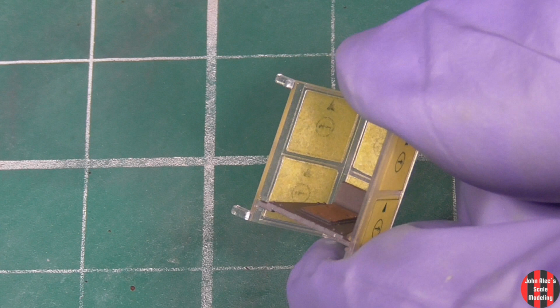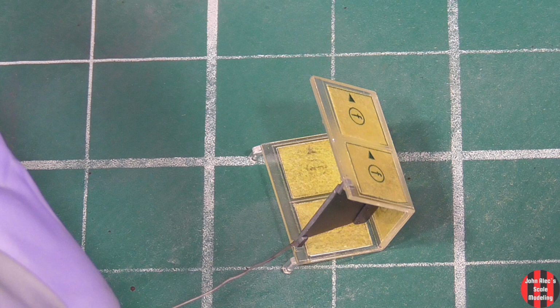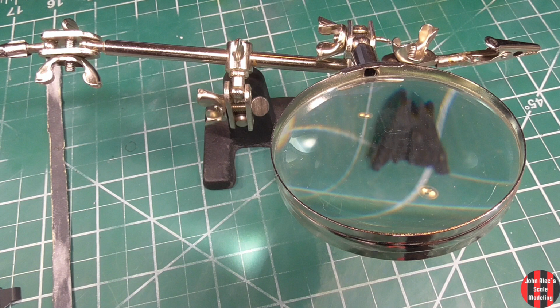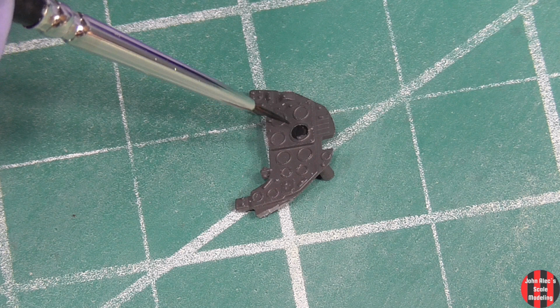Take a really thin wire, like 30 gauge, and dip it into CA glue. By gravity, it'll form a tiny bead at the end, and you can make really precise dots. I'm going to use the magnifying glass for this one. If you thin the satin black enough, when it hits the inner rim, it'll run around and basically paint itself. Then just paint the center.